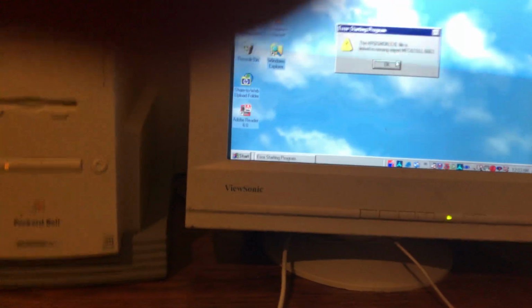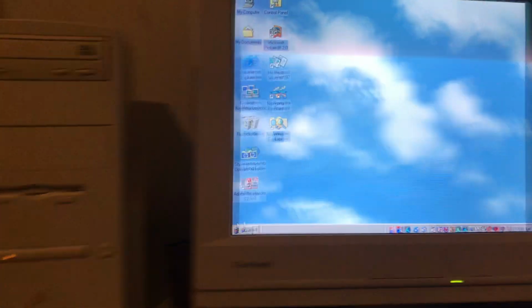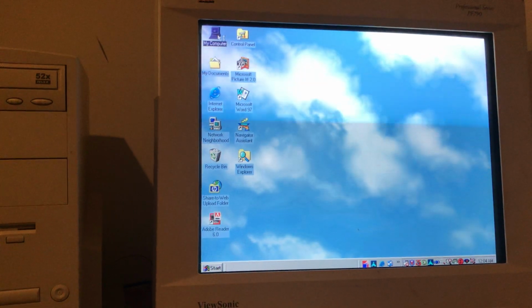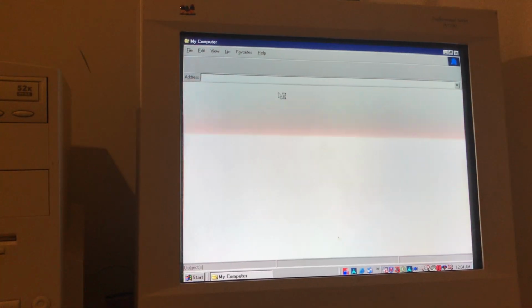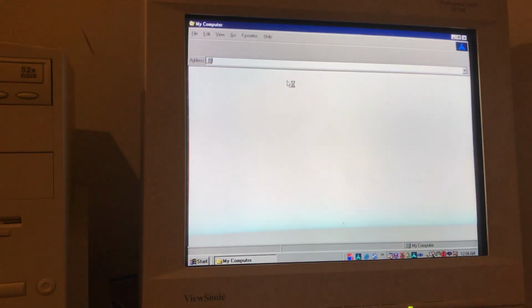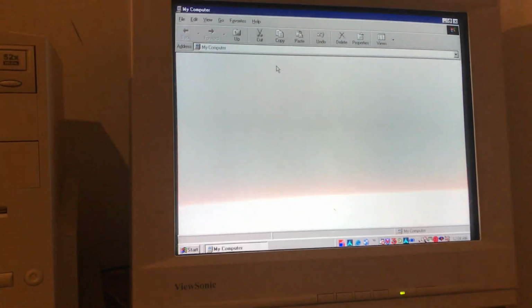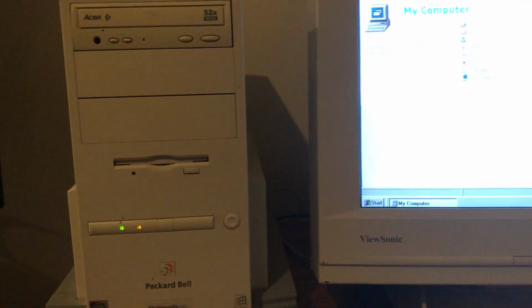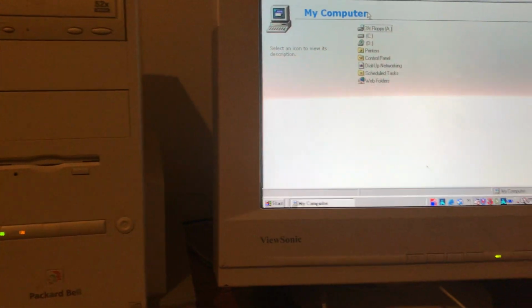And there's not any games on it or anything that I can show you other than some standard ones. I keep putting my finger up in the camera, so don't mind me with the crappy camera work. Go ahead and go to my computer here. This is not going to be a full in-depth review of it. I'm not going to bust open the case and look at the internals until I get a little bit more time with it. But I just want to show it off real quick.